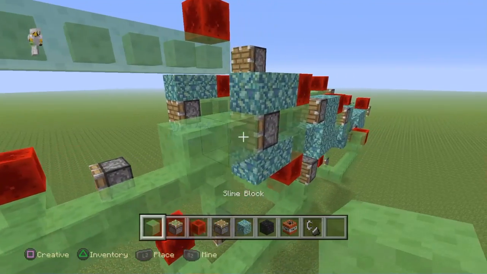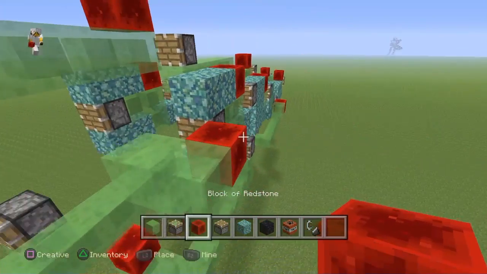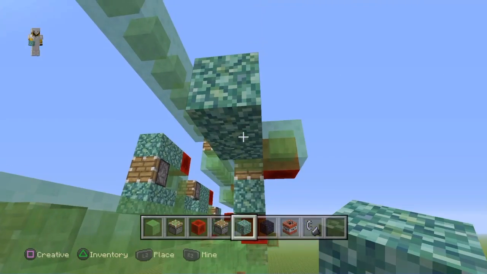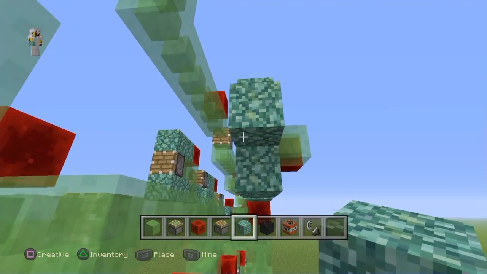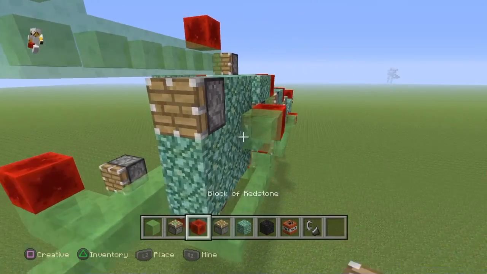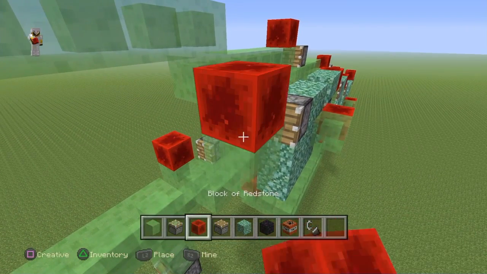What you're going to go ahead and do is come off this piston with the slime block here, redstone block right here, then what you want to go ahead and do is come out 1, 2 blocks, 2 blocks there, and then 3 blocks here. Then go ahead and just add a piston in that one little empty space, so it looks like this. Then go ahead and come off of that with a slime block here, redstone block on top of it.